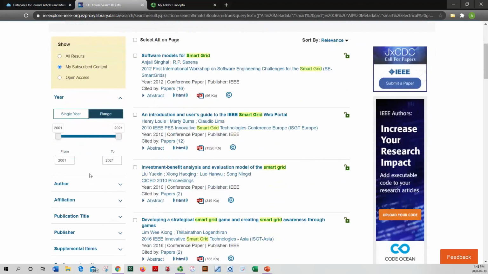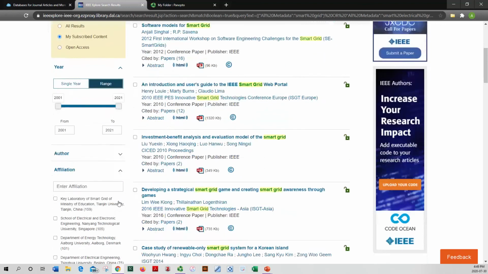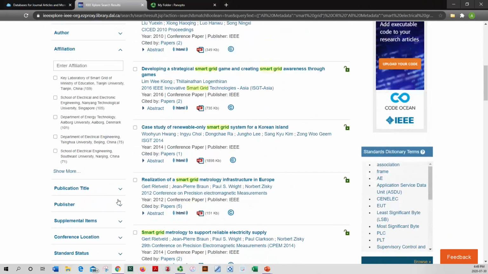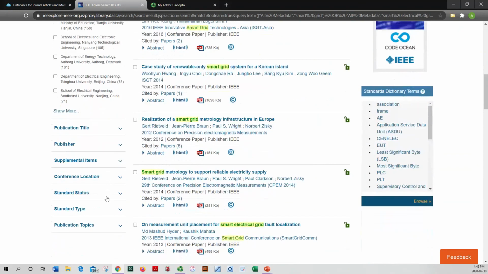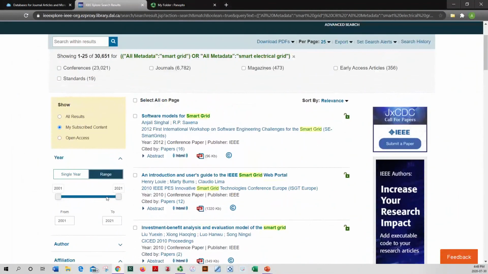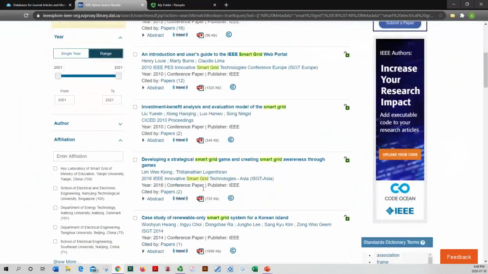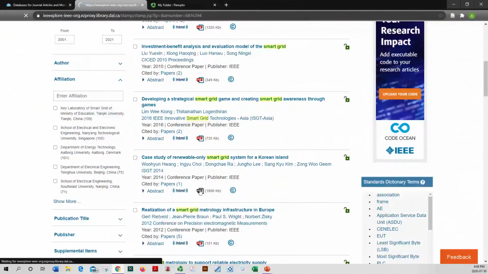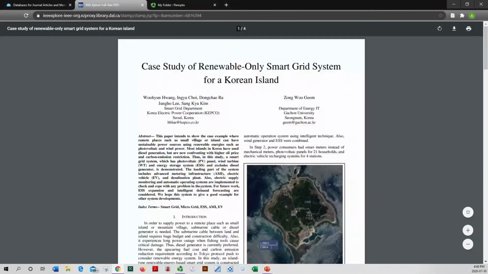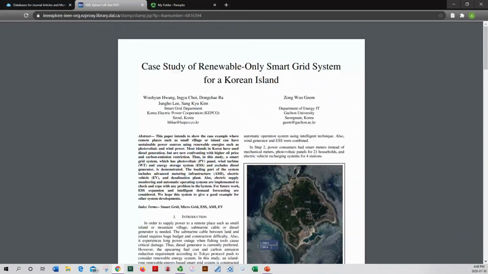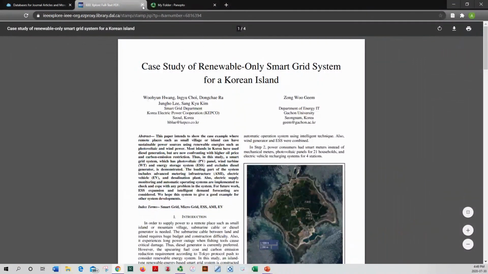You can limit in various ways, as we've done before, by author, if you know a specific author, by author affiliation, so their school or the institution with which they are affiliated. Lots of different ways to limit. You will never have to worry about accessing and linking to full text, because the full text is easily available. We're paying for it, so lots of PDF. So this is a very nice database for that reason.